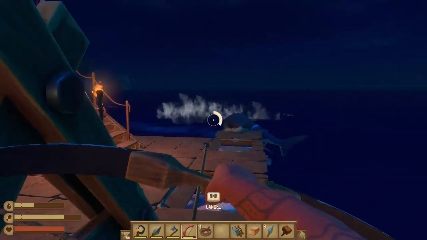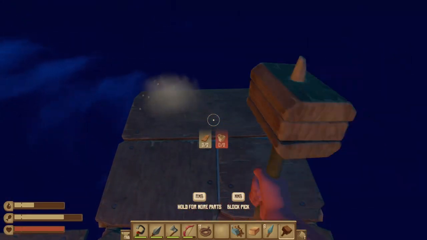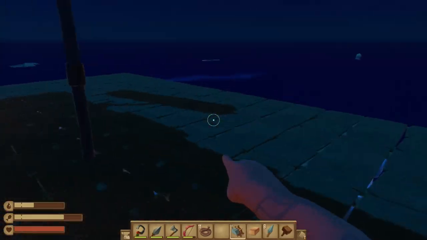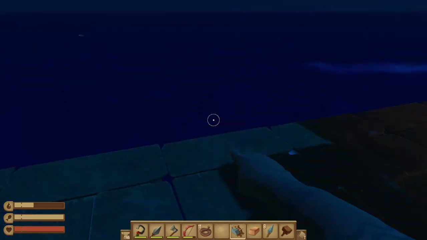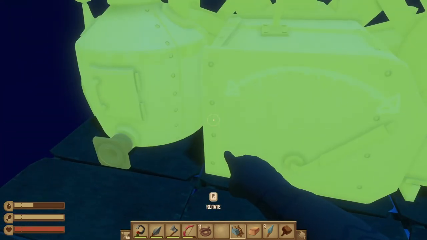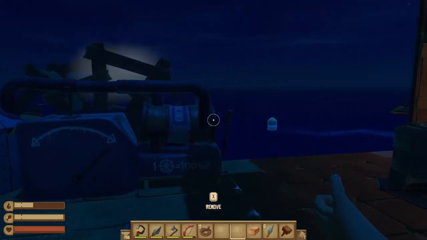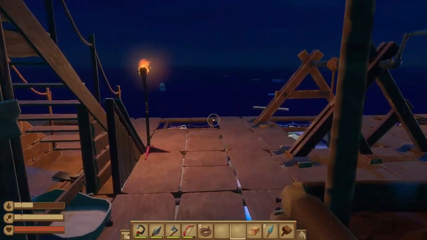Literally every time. That's right, jerk face. A waste of an arrow, but whatever. So I need more metal in order to do this, and my plan is to put these off the side, but I want to reinforce these as well, because if he breaks those, we lose the entire engine.